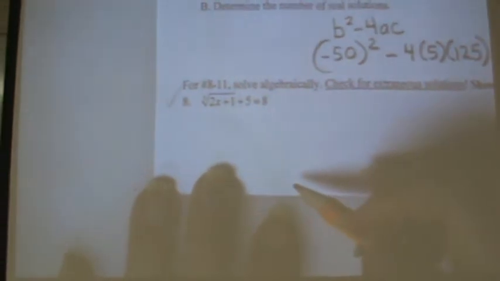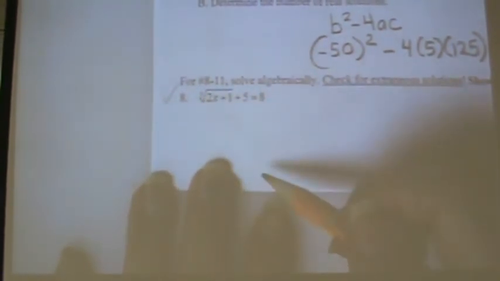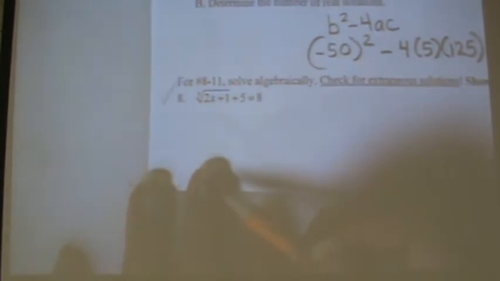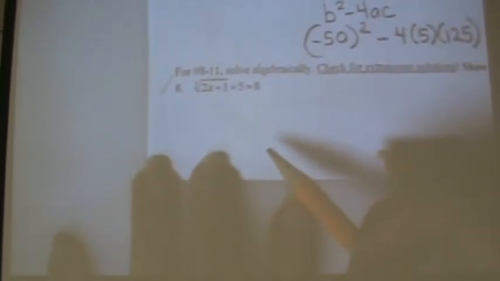This next one is on your test. It's on the exam. Now, it may not be a cubic one. It may be square root. It may be 4th root. But the good news is you could do these on your calculator. Do you remember how? Set it equal to 0. Shove everything on one side.